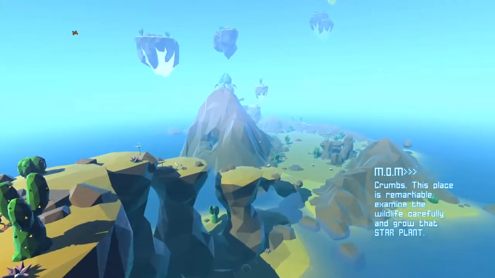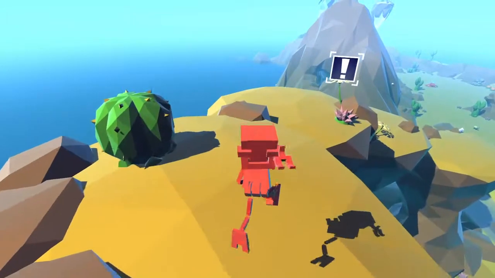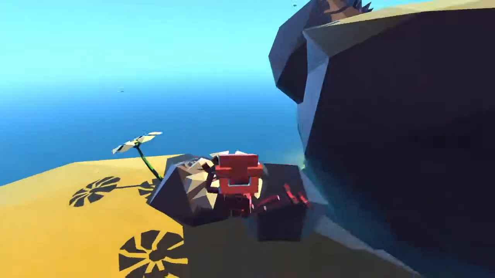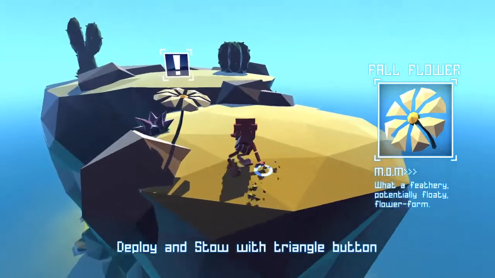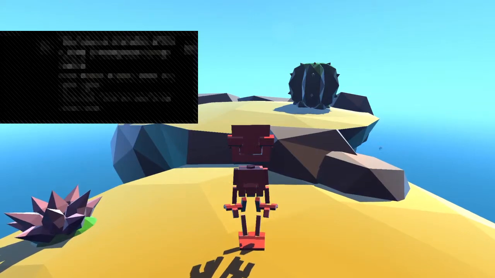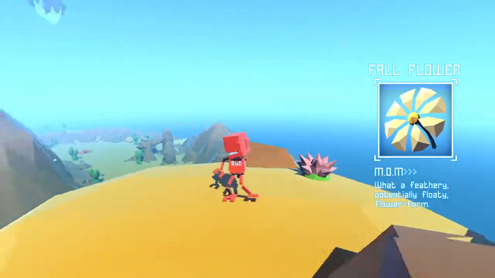Crumbs. This place is remarkable. Examine the wildlife carefully and grow that star plant. Star plant? What star plant? That? That actually has... Wait, is that the flower? Oh, no, no, no! No! Oh. Come here. There we go. Do I get the flower? Ah, there we go. So what do I do with it?